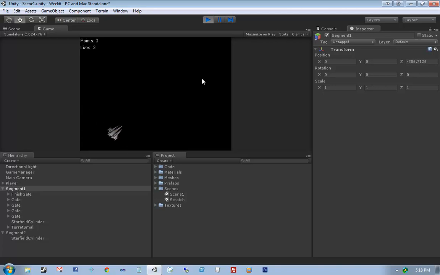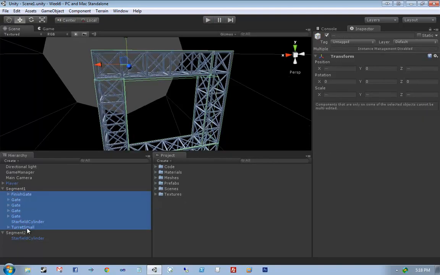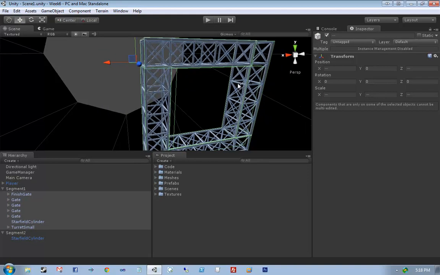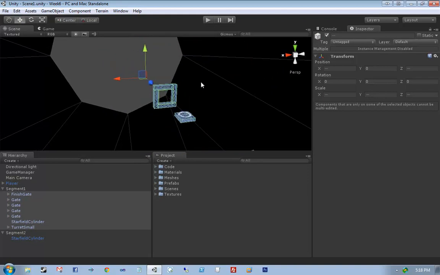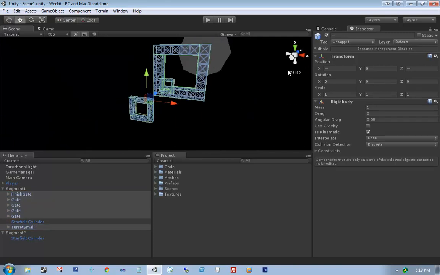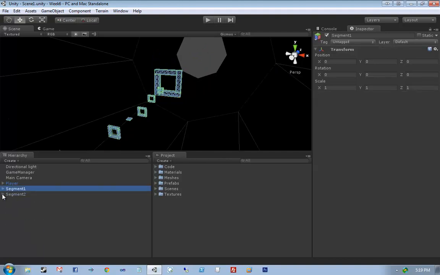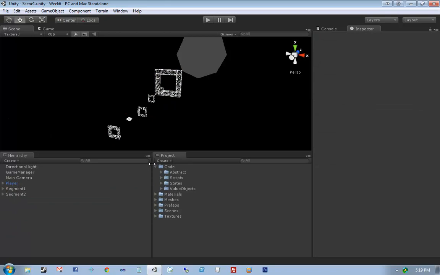Cool. So, not surprisingly, the way that we're going to handle this is through prefabs. We're going to take everything that's stuffed up in here, all the things that are in our level, such as our gates and our small turrets and all that fun stuff, and we're going to prefabify this stuff and instantiate it every time we want to start playing a level. So the first step is we need to talk a little bit about reinstantiating prefabs.